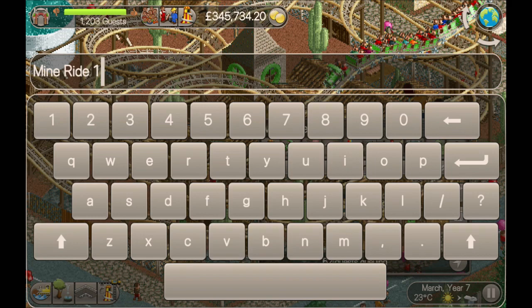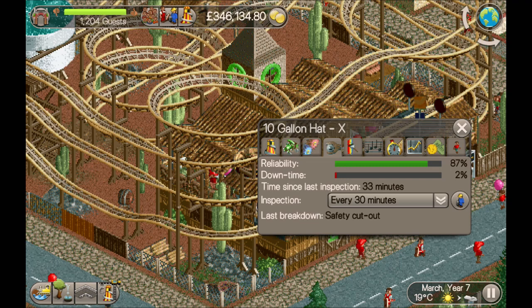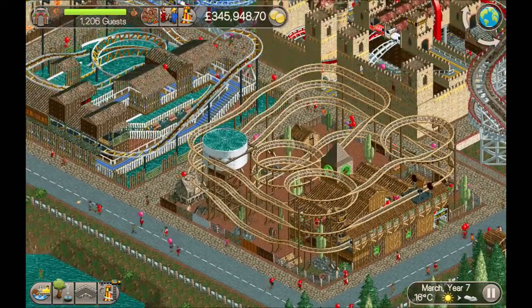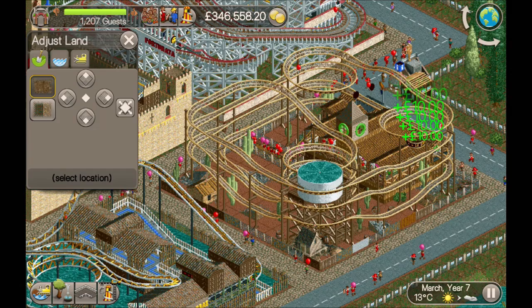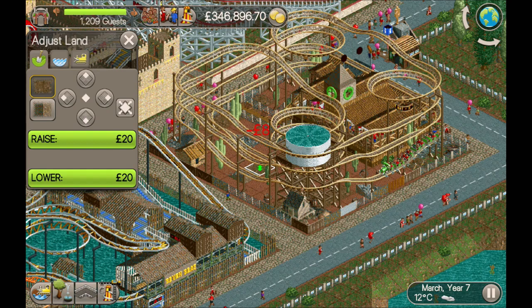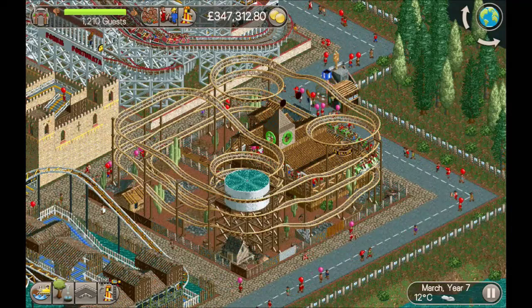Okay, so let's give it the name. So it's coaster number 10. It's Western themed. It's a 10-gallon hat. And that is coaster number 10. Cool. Just needs a few finishing touches, the odd sort of different color ground or something. Awesome. I'm happy with that. Okay. So that is coaster number 10 done.